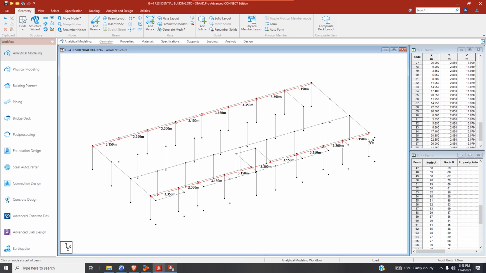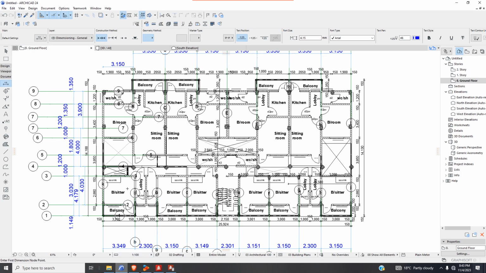So actually there's a problem there, of course. Let me select beams parallel to Z.